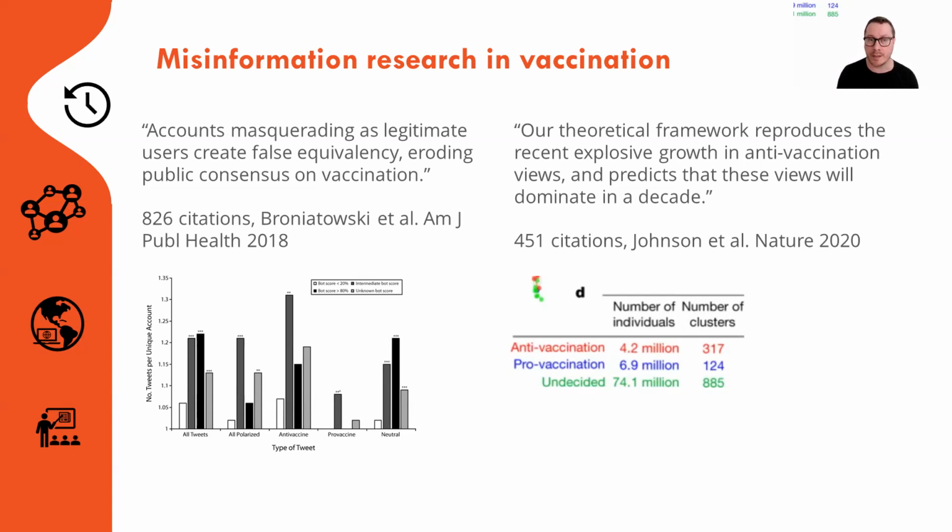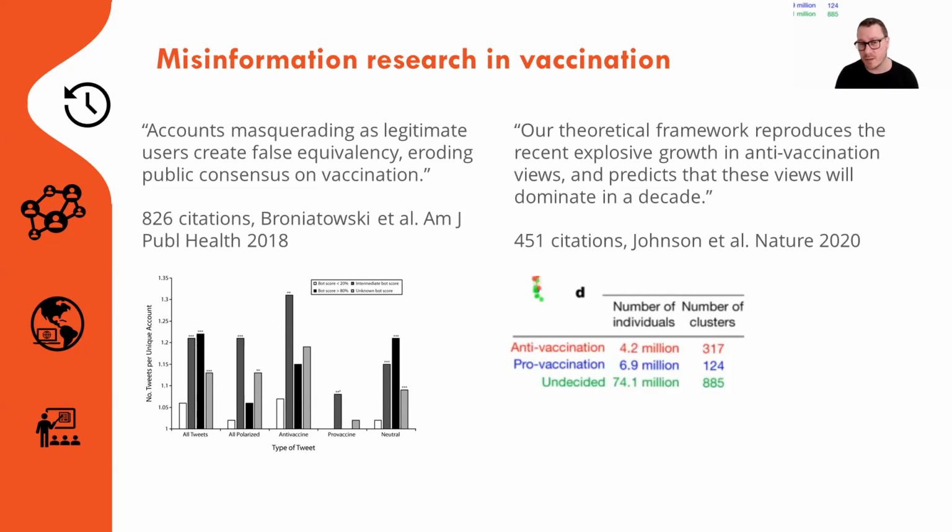and they often assume that the conclusions are correct and appropriate. On the left-hand side here, we have an example of an article published in the American Journal of Public Health in 2018. It has 826 citations as of a week or so ago, hundreds of news media articles, and an altmetric score that's off the charts. They concluded that bots and trolls are eroding public consensus on vaccination. But the problem with that research is they don't actually measure that at all. They use a biased sample of tweets and compare it to another biased sample of tweets. And they never actually measure whether those tweets are actually seen by people or if they have the potential to impact on public consensus. My team, including Emily, have since shown that seeing these kinds of tweets is extremely rare and that the conclusion is unfounded.